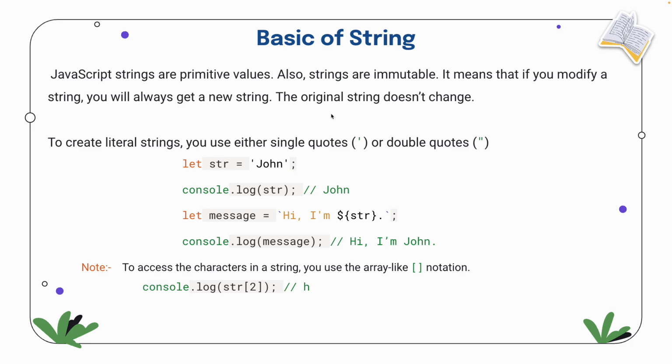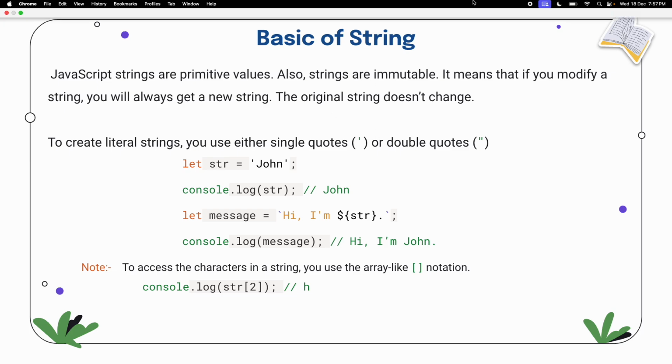I think these are all basics you have already studied. Next we'll jump back to the variable concept and explore more: how a variable is created, how we assign a value, and what the default value is. If we access the variable before creating it, what happens, and what happens after creating it. We'll also cover the three keywords to create a variable, let, const, and var, why they were introduced, and the advantages of each, in upcoming classes, in more detail. Thank you.